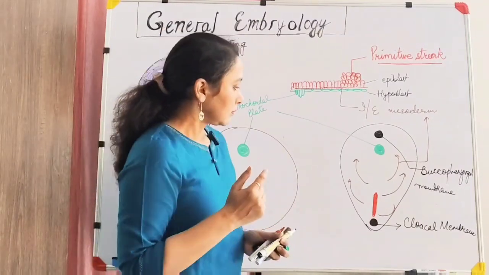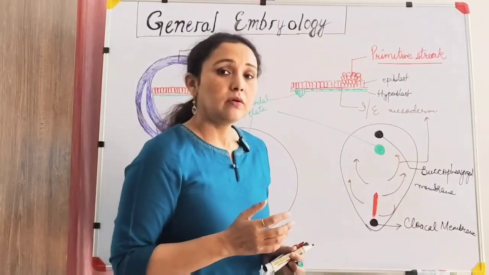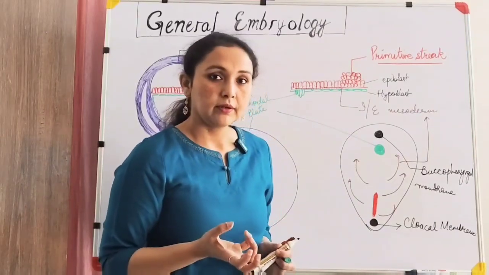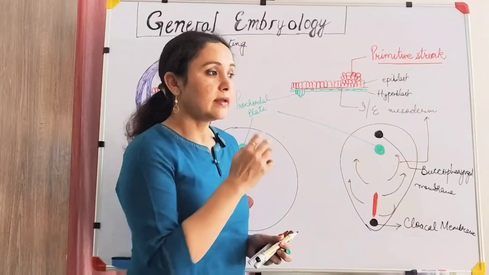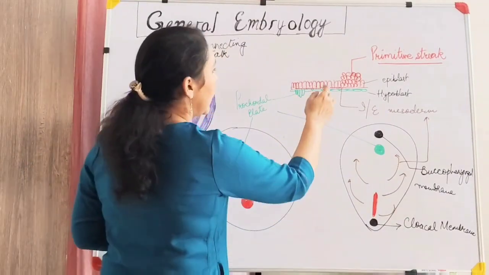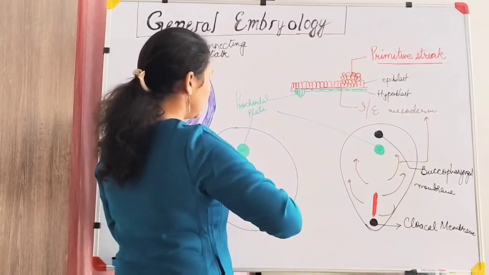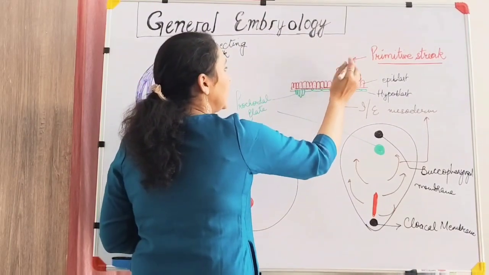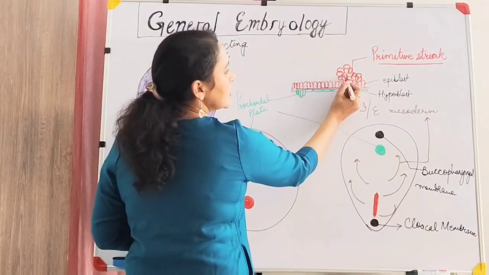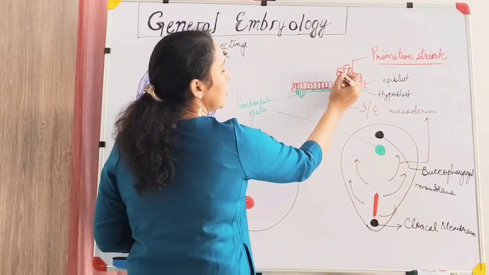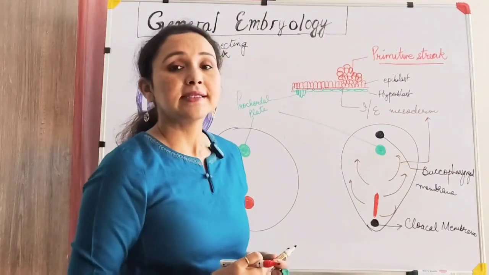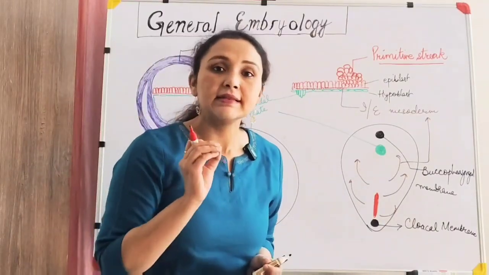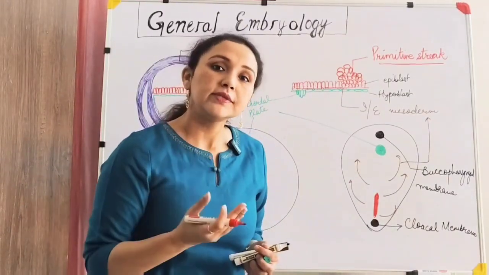So in my next video, we will be discussing how the notochord is formed, right? Notochord, here I can just give an overview. What happens, there is a bulge that appears at the cranial end of the primitive streak. So this is the primitive streak, at the cranial end of the primitive streak. We call it the primitive knot or Hensen's node, and this is the Hensen's node which induces the formation of the notochord, right?